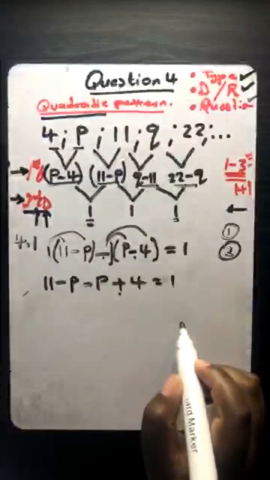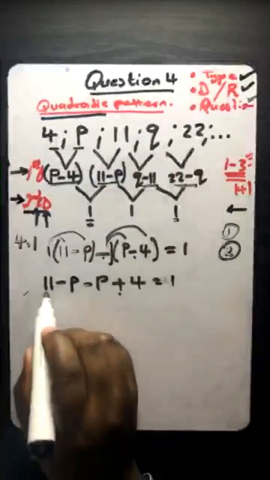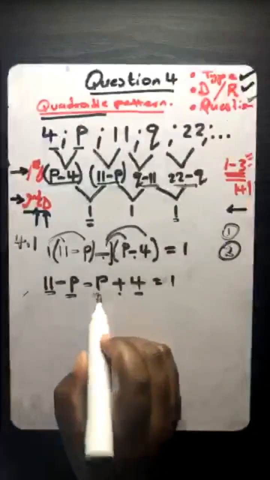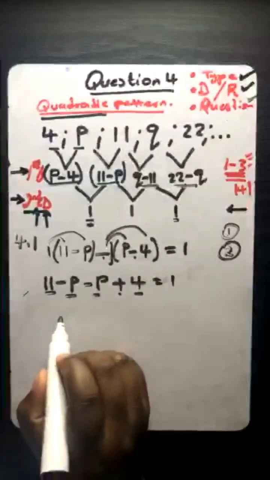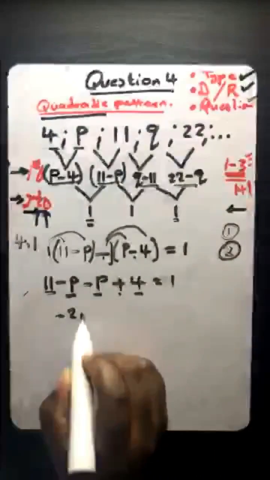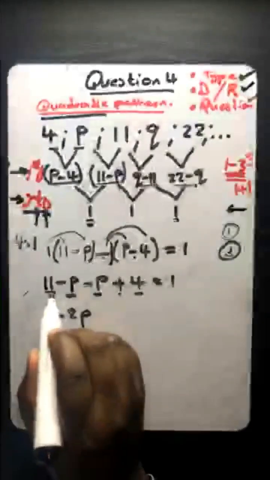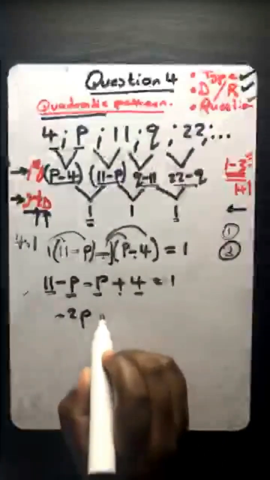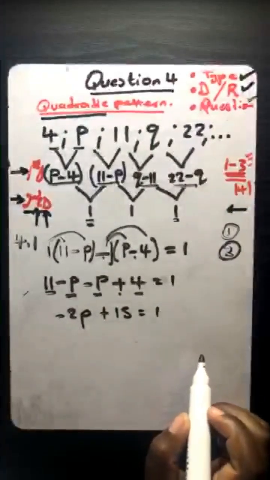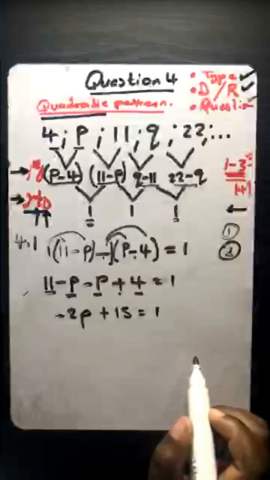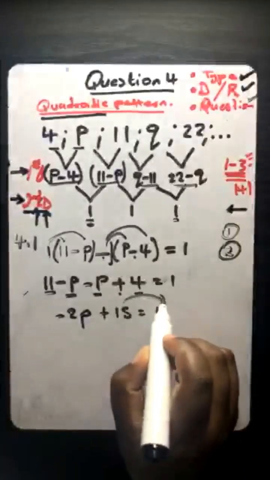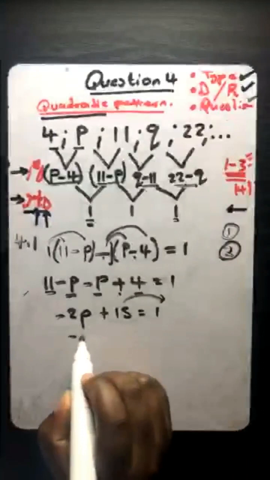So now let's see. We have a number that we can work out with a number, and then we have a p that we can work out with that. So it's more like giving away 1p, giving away 1p, you have given away 2p. And then what is 11 plus that? Is it not 15? I think it's 15 equals to 1. So now remember, letters on the one side and numbers on the one side, meaning you want to take all the numbers to one side. That's how you solve a maths problem.